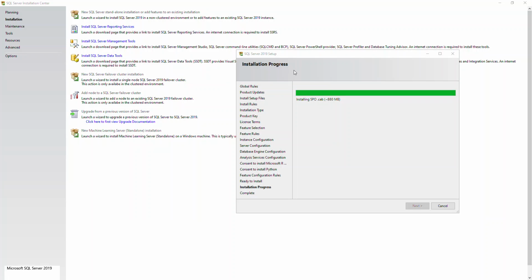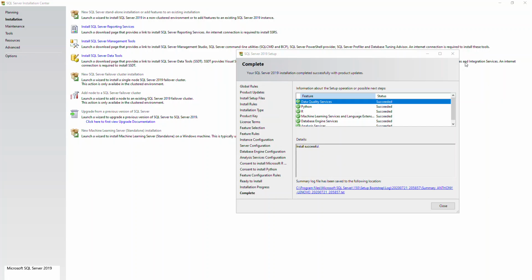It might appear that the installation is stuck at this step. The reason it's taking such a long time is because it's actually downloading R and Python, which is downloading very slowly. So if you really want to, you must wait until it completes.